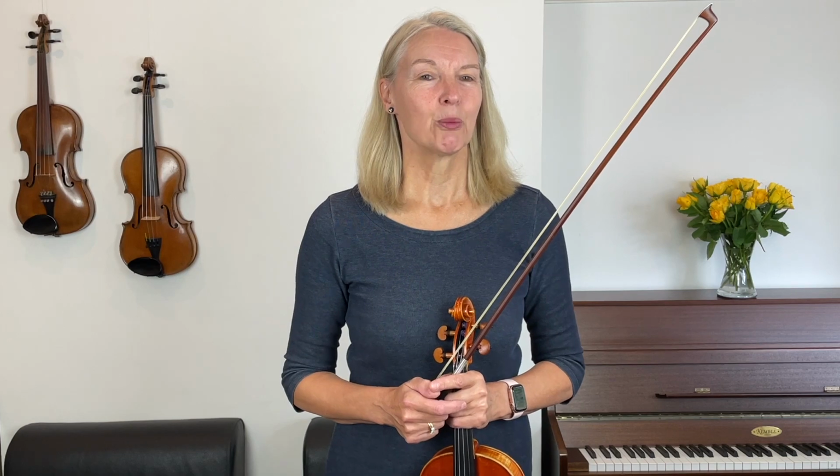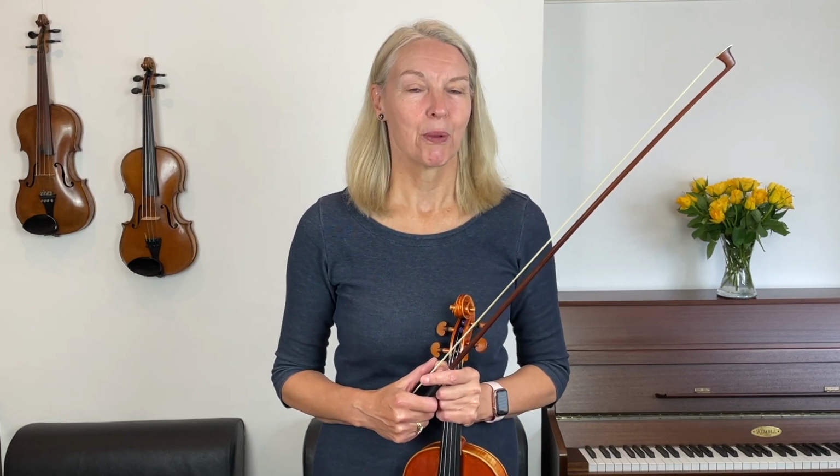So in this piece we're dealing with two different things. First of all, we're playing in 3/4 time and we're going to slur 3 quavers or 3/8 notes, and I'll explain to you how you count that. And then we're also going to explore how you play those 3 quavers when they are separate bows.